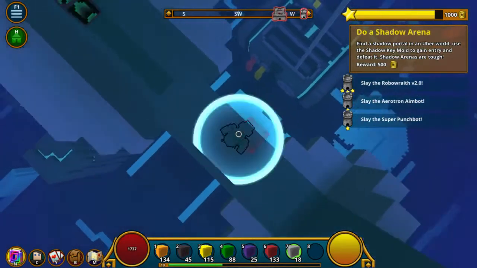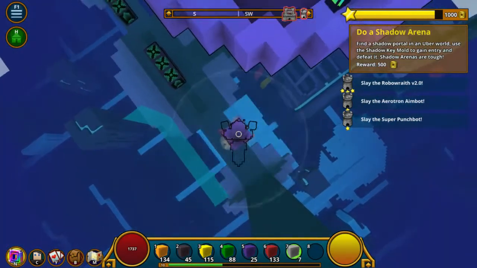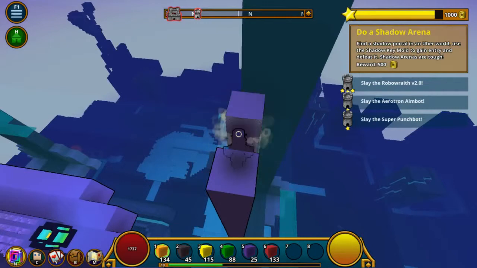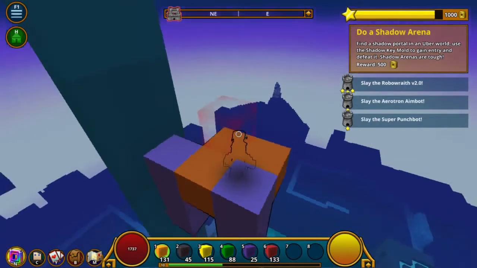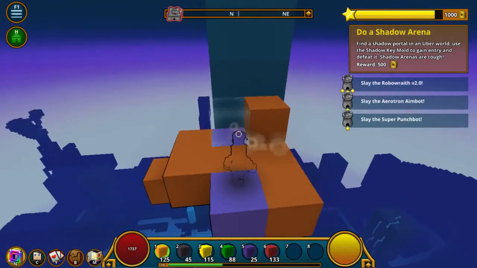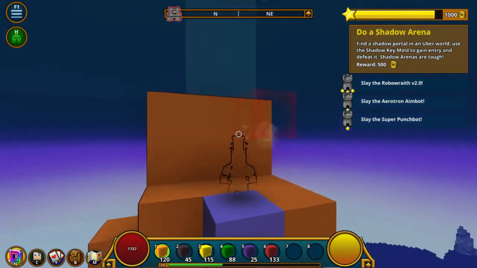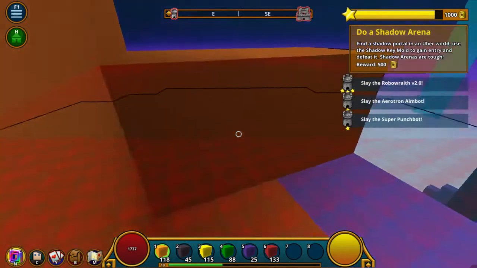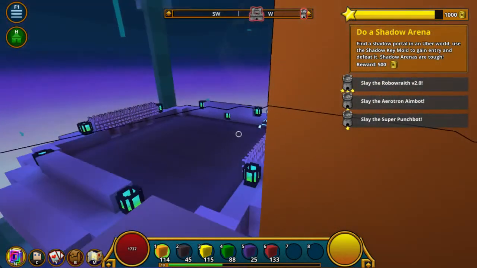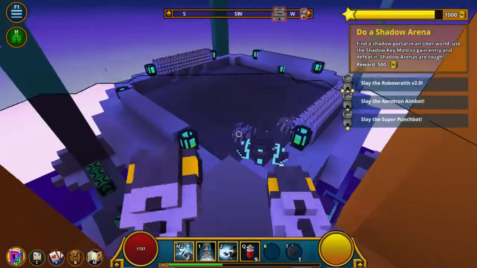Can I build here? Yeah, nice. Let me try to build a box or something. I can stand in here. Well, I'm shooting. Why not? Why not? Let's try that. It works.